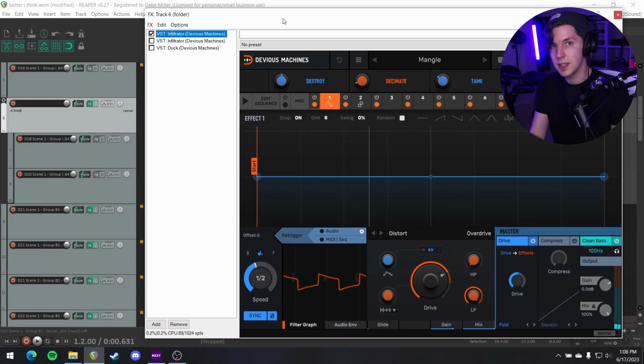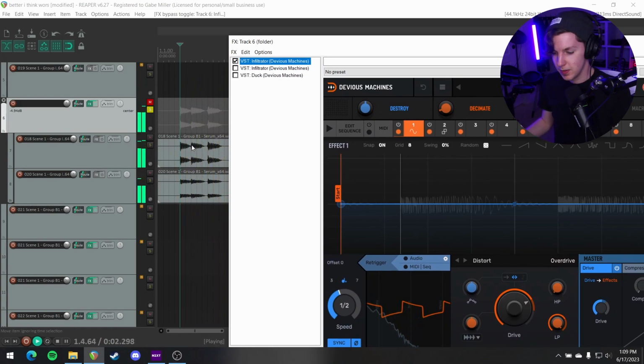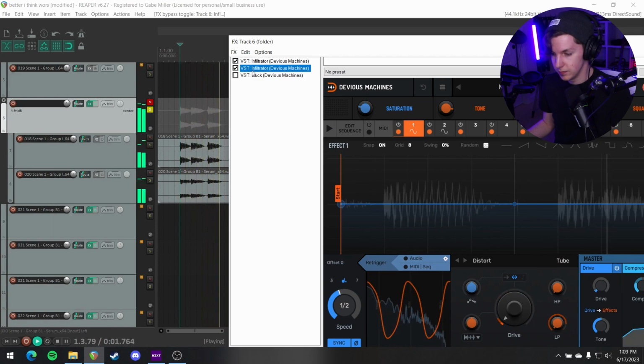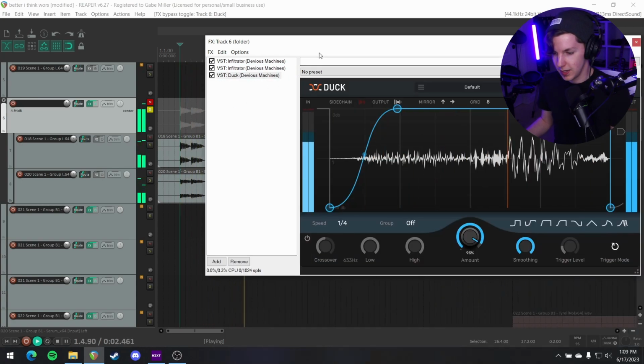It's just distorting the absolute crap out of it. It's compressing it because distortion does compress stuff. And so you can hear those peaks are squashed quite a bit and the quiet parts are brought up a lot. It makes it this much more all-encompassing sound that, yes, is a bit messier, but also is way more in your face and also just more interesting sounding. So then I've leaned into that with this extra distortion. We're basically just stacking distortions in this case. And then I'm ducking that.